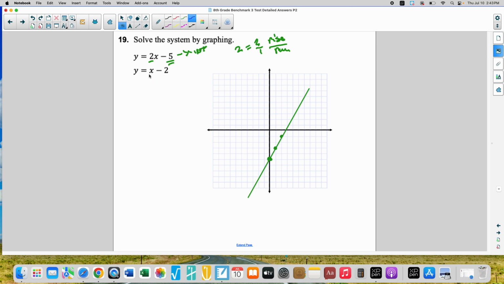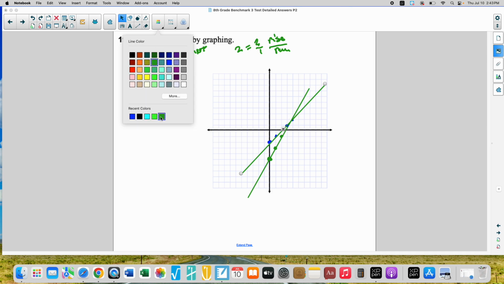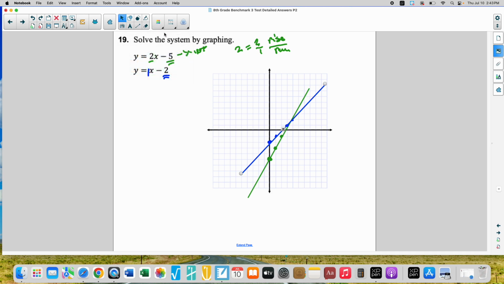And if we want to do this equation, the slope is going to be 1. The y-intercept is -2. Whoop, that's not -2. -2, and a slope of 1, up 1, right 1, up 1, right 1, up 1, right 1. So we're kind of close in there. This is why graphing is not an extremely accurate representation, because there's a lot of room for error. Let's make this blue.